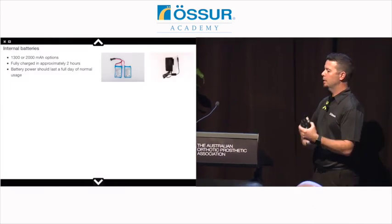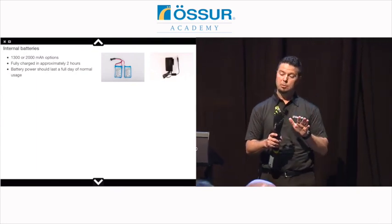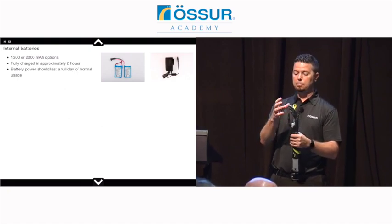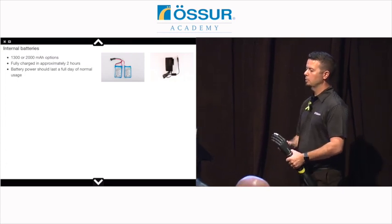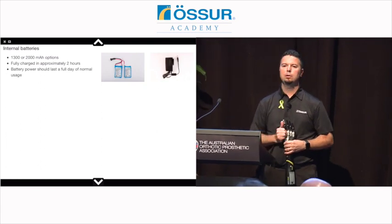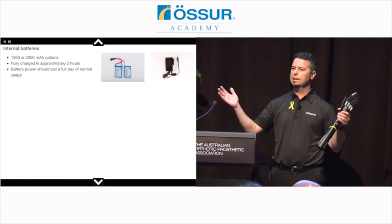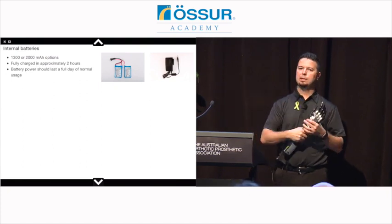And then batteries, we recommend internal batteries, and that's because we have 6 motors in the Quantum, 5 motors in the Access, that are pulling power. And your best, most efficient storage of power is going to be with one of our internal batteries. These batteries come in 1,300 or 2,000 milliamp hours. Just know that means how big is the gas tank? 1,300 is smaller size, but it's just going to hold less energy.